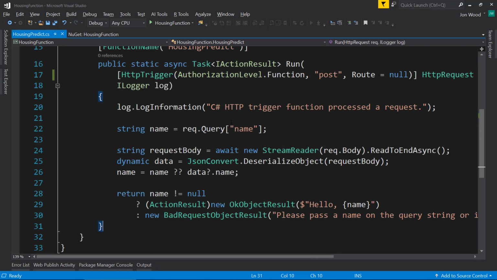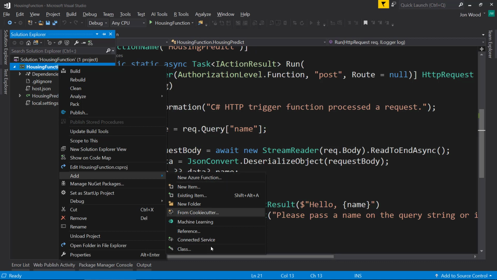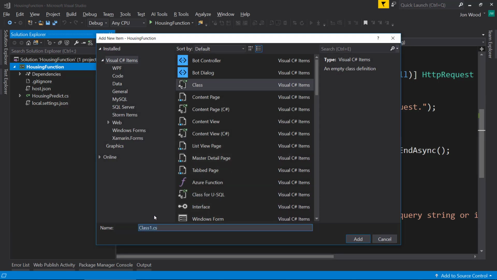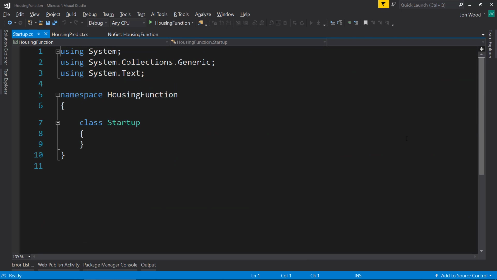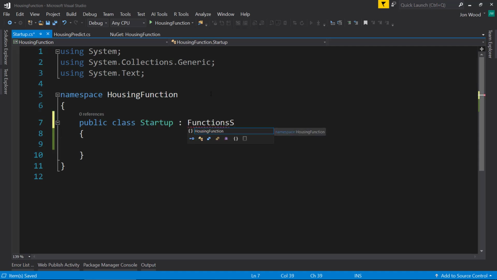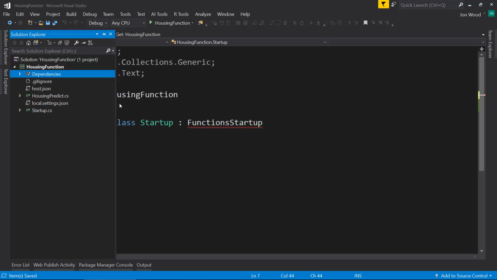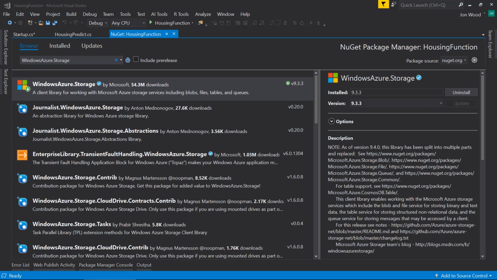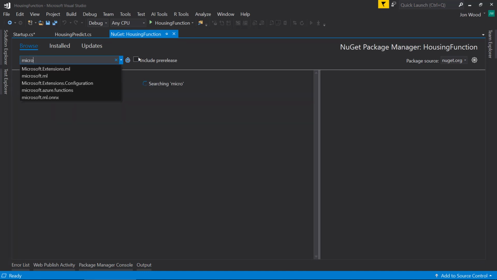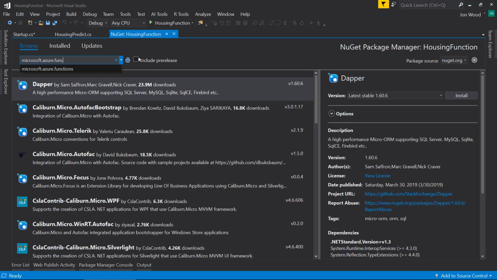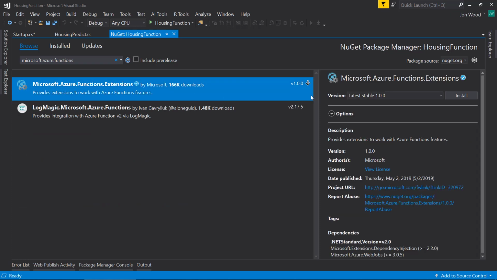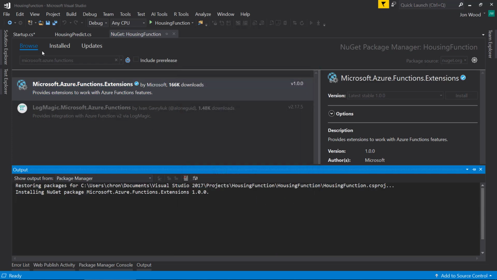So with that, we first need to actually get a reference to that model file that's in Blob Storage. To do that in the Azure function, I'm going to add a new class, and this is going to be kind of a startup class that runs every time our Azure function starts up. For this to run every time the function starts up, we need to inherit from the FunctionsStartup base class. So actually I forgot to install an additional NuGet package. We also need the Microsoft Azure Functions Extensions NuGet package. And that'll have that FunctionsStartup class that we need.